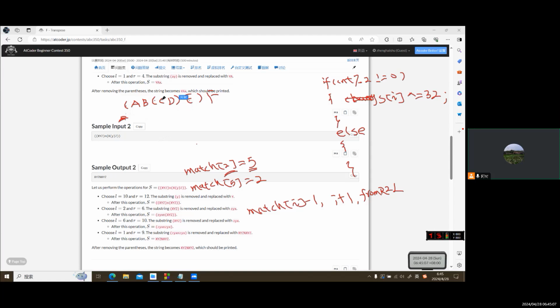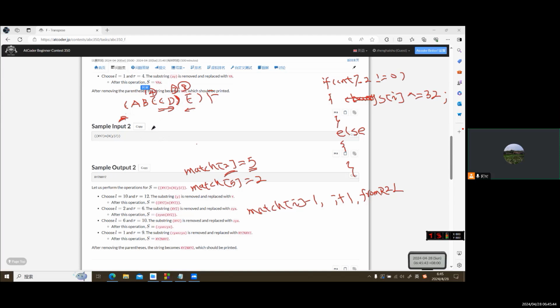Then the next time we meet the right parenthesis, we need to traverse the string from C to D. C's index is 7, and match 7 is 4.